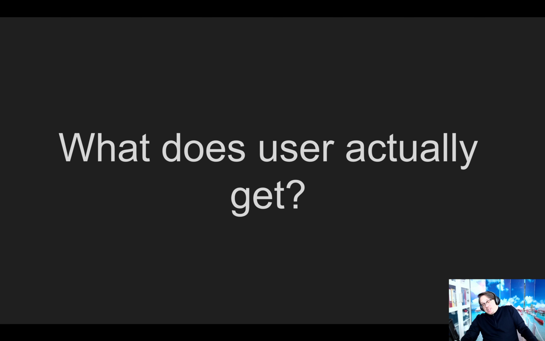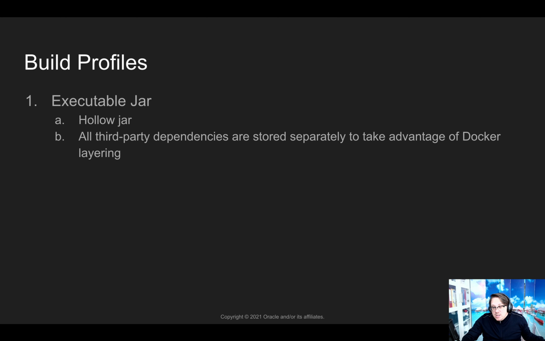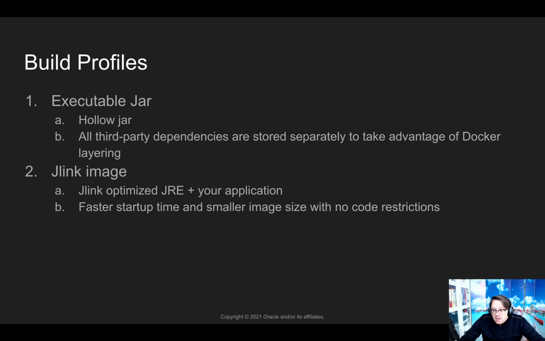So what do we actually get as users? First of all, as you see, we get an executable jar. That means that we're using the thin jar idea, so all third-party libraries are stored separately in a lib folder, just because of Docker layering. So we were Docker aware from the very beginning. Next thing, as I said, we're Java 11 plus. All the code we have is modular.